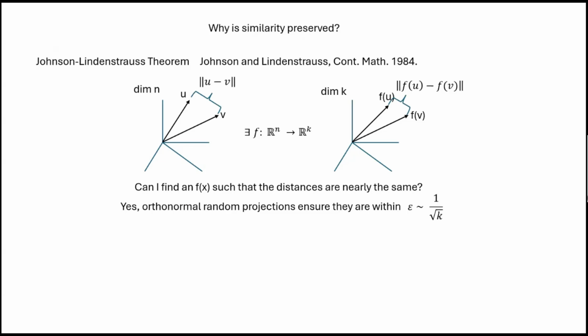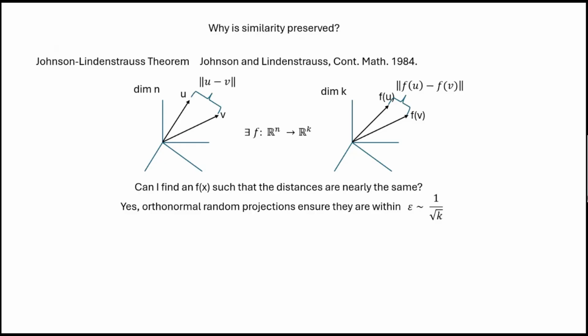One way of doing it is just using orthonormal random projections. If you do that, you will ensure that these distances are within this small parameter epsilon that scales like 1 over the square root of k. So in all the examples I've shown you, the projections in the network were very close to orthonormal random projections. In the case of the binary networks, if you have binary vectors in a high dimensional space that are sparse, they are orthonormal, or very close to it. And if you have Gaussian vectors in high dimensional space, of course they're orthonormal, right, in the limit.